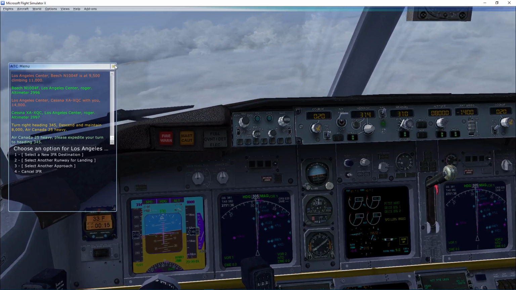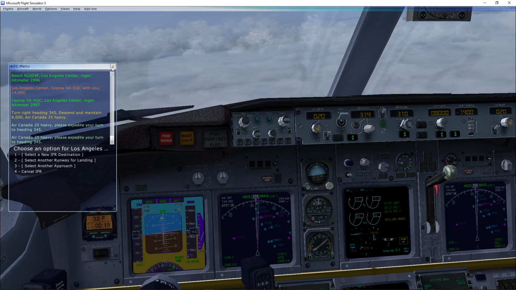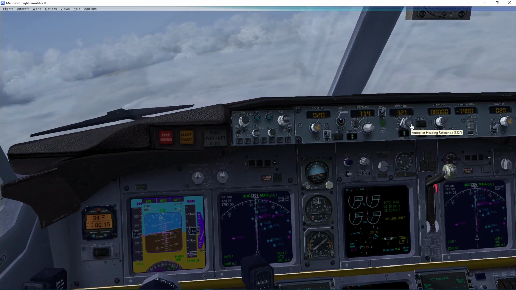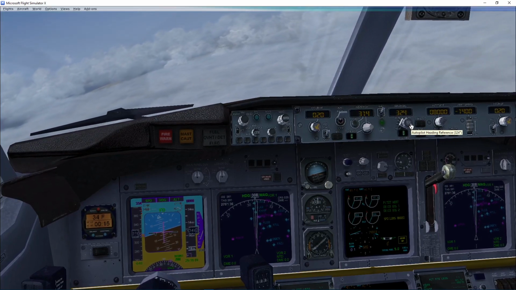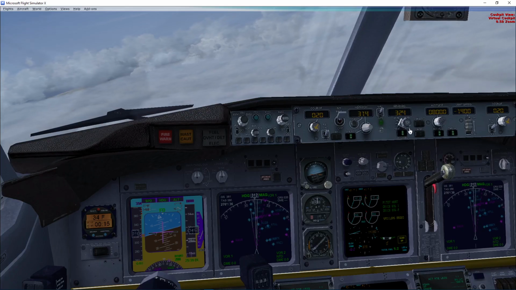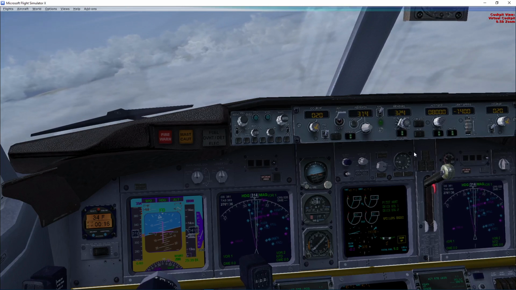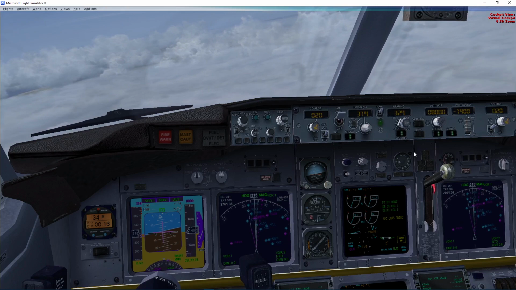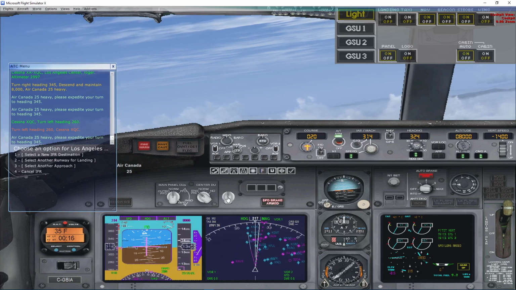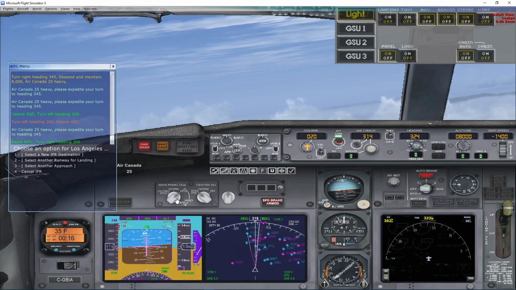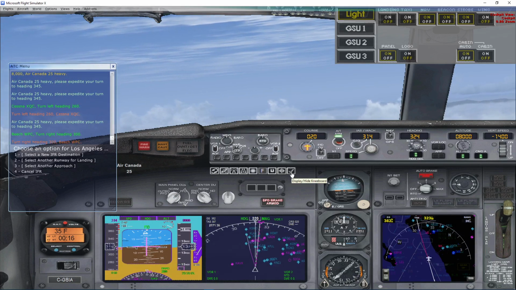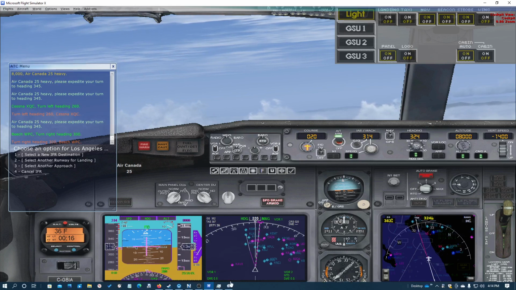Air Canada 25 Heavy, please expedite your turn to heading 345. Cessna X-Ray Quebec Charlie, turn left heading 260. Beach Whiskey Papa Charlie, turn right heading 300.